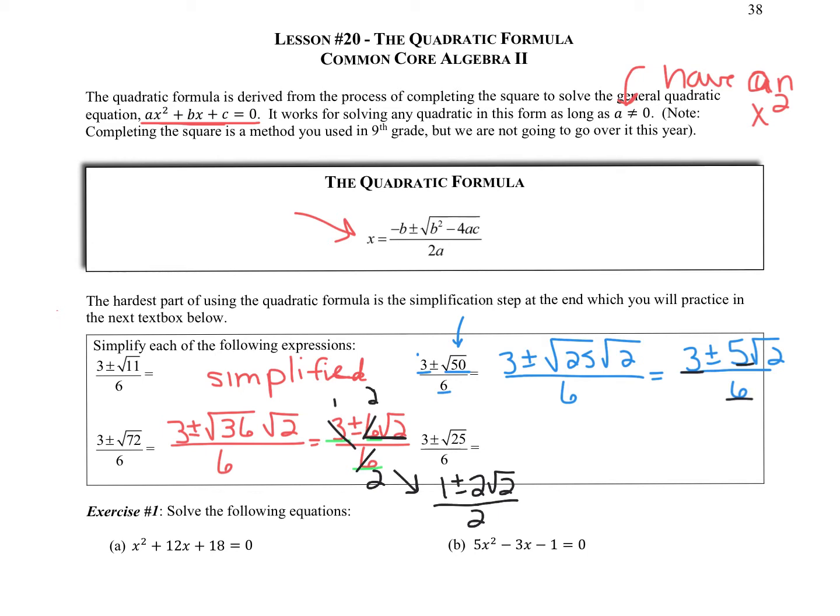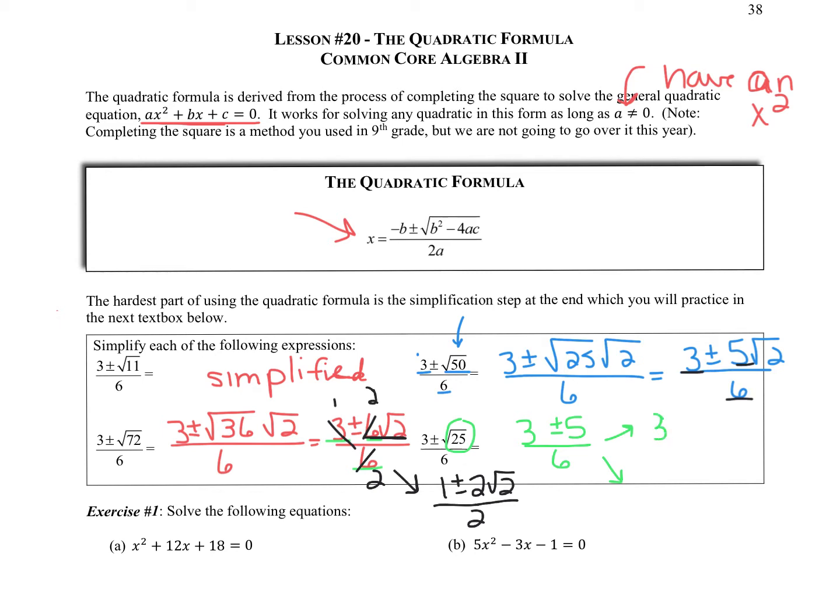My last one, an interesting situation comes up. This is actually just 5. So if I do this one, I get 3 plus or minus 5, right? I don't have to break it up. Square root of 25 is just 5. Now, if you get to here where all the radicals are gone, you actually have to break these 2 up to simplify. So I'm going to break it up into the 2 answers.